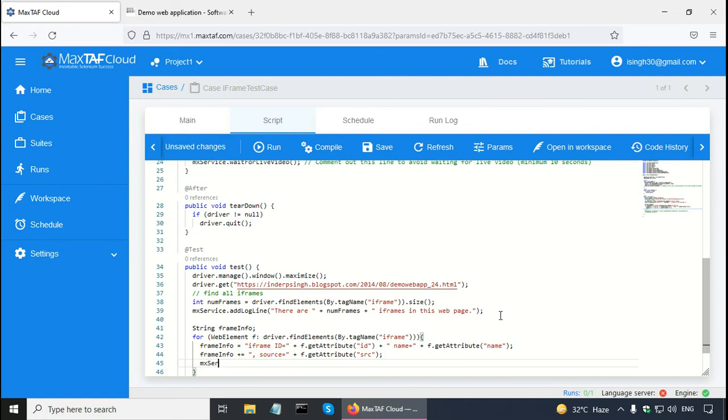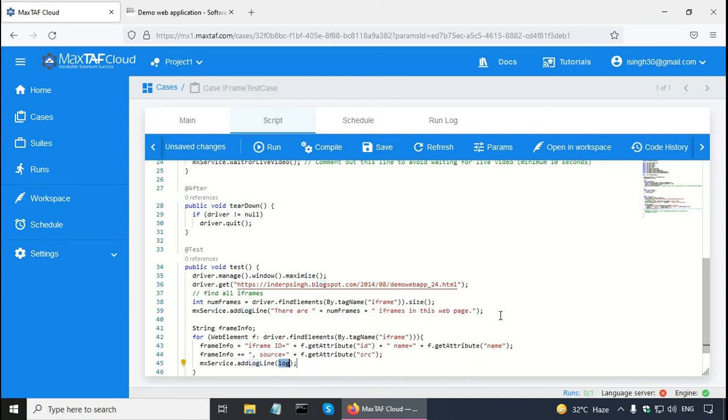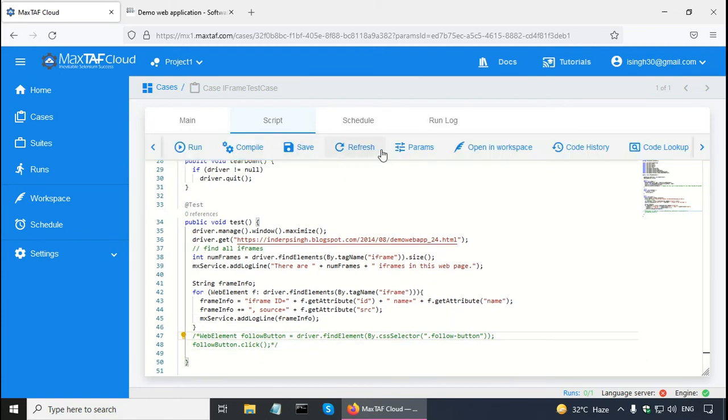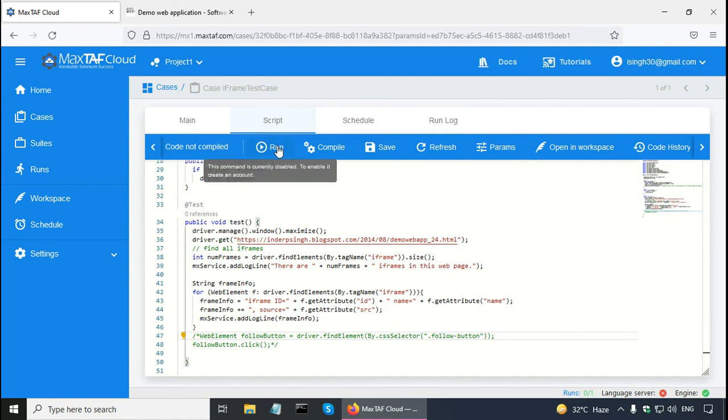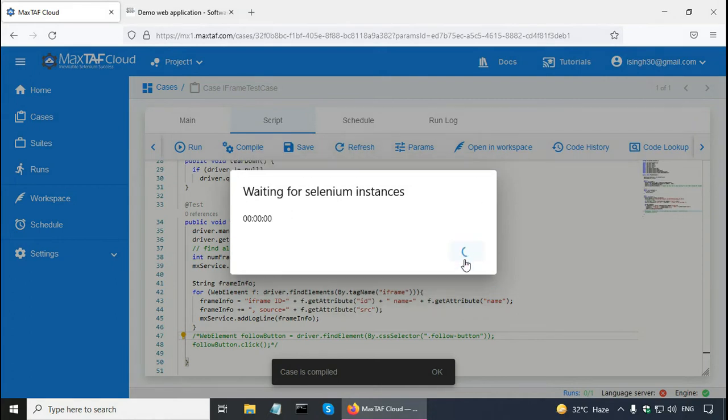So I can log it, mxService.addLogLine, and I want to log frameInfo. So this code needs to be run in order to see the information. Click on the run button.